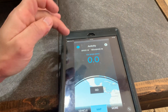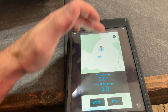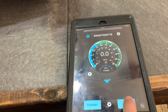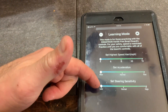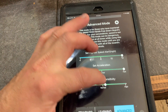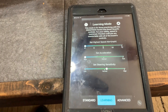You do have GPS, but you do need cellular service. I don't have cellular on this but I have Wi-Fi, and it'll tell you where you're at and track the entire path you've taken. So if you ever go out anywhere and want to look back at it, you can see where you've been. For your mode, you can set it on advanced learning or standard learning. Standard sets everything in the center. Advanced sends everything to its highest setting, but I adjusted the steering sensitivity down because at higher speed it seems like it wants to turn too fast and cause you to lose control — though that might be more of a preference.